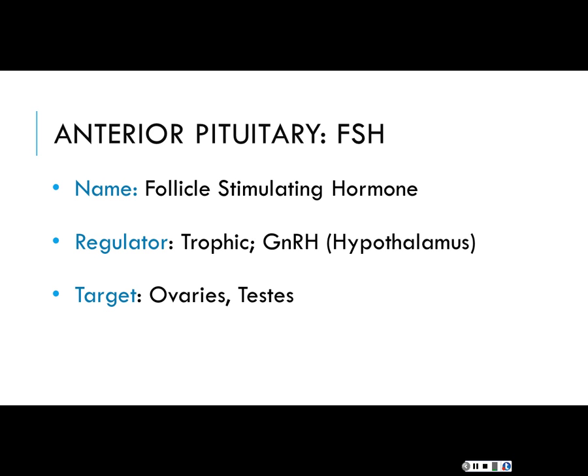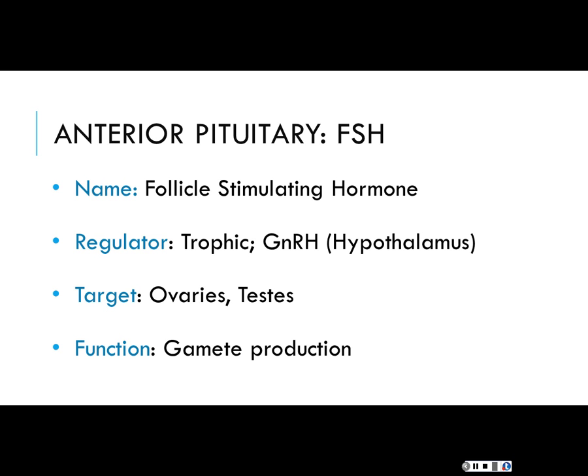And what do you think the function of follicle stimulating hormone is? Make eggs and sperm. Just the manufacturing of the gametes. Production, maturation of the gametes. You can say maturation, because that's clearer for the female. Maturation of the oocytes, the eggs. Maturation of the sperm cells. And production, making them and maturing them.